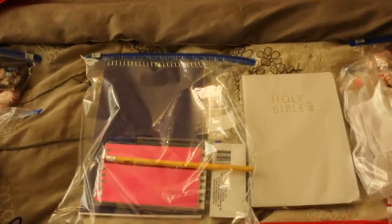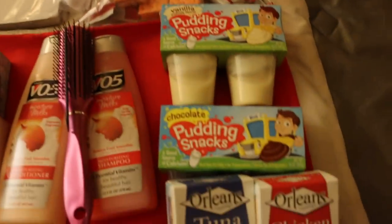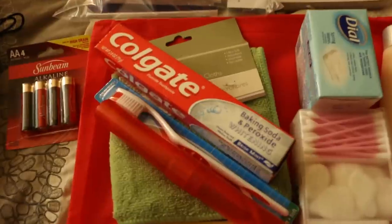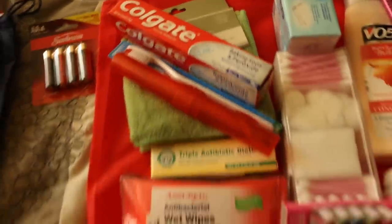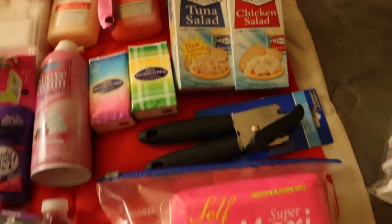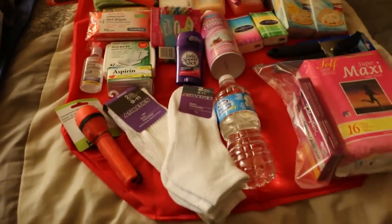The blue is for male and the red is identical — everything is identical. The package for the notebook and the Bible, the spoons and forks and knives, and all the little goodies to snack on, the puddings, the tuna — same thing. I'm color coordinated over here — pink for women. The washcloths are the same, the toothbrush, everything is identical. The only thing added to the women's package, as you can see here, is feminine products that us women need.